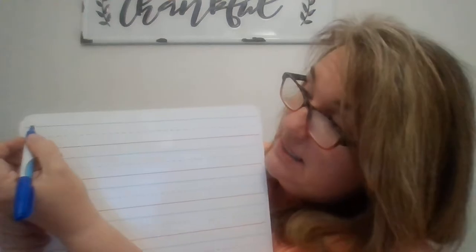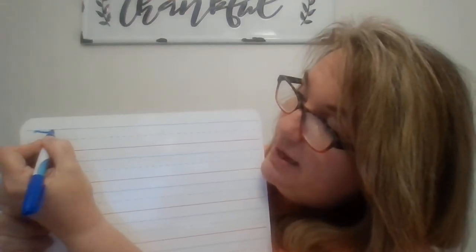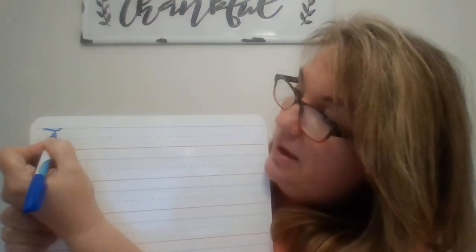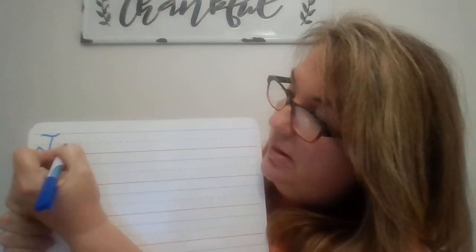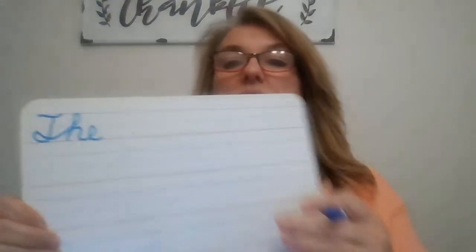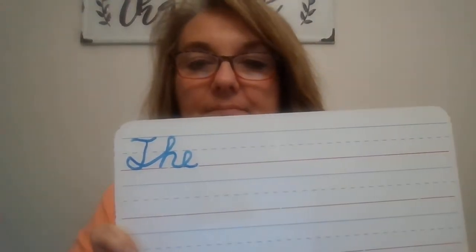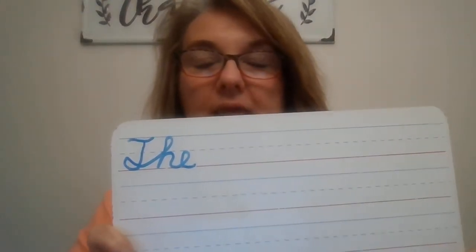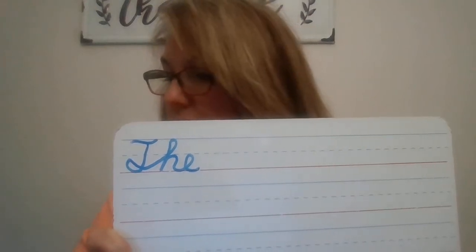The first word we're going to write is the word the, and we've written that one a few times now with our sentences. With the capital T, remember you just make your little wavy line right there, and you come down. The. All right, so go ahead and write the in your neatest writing.